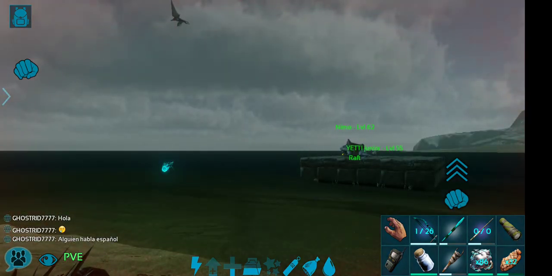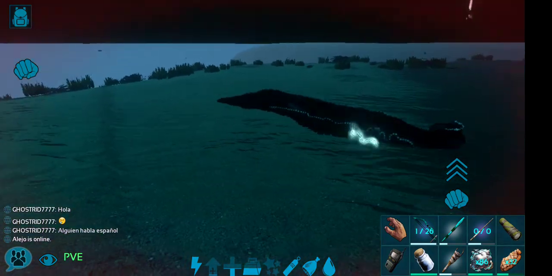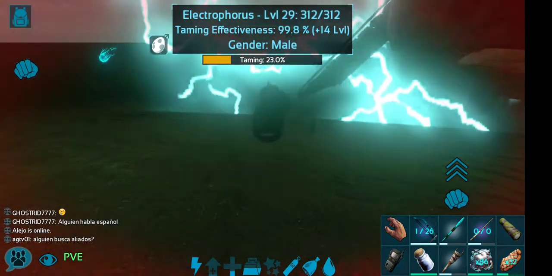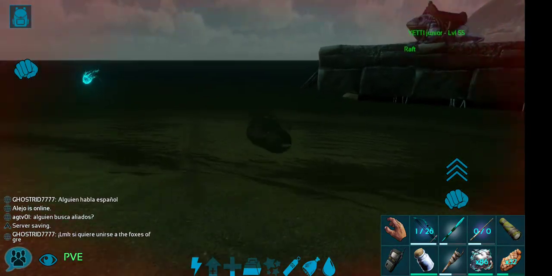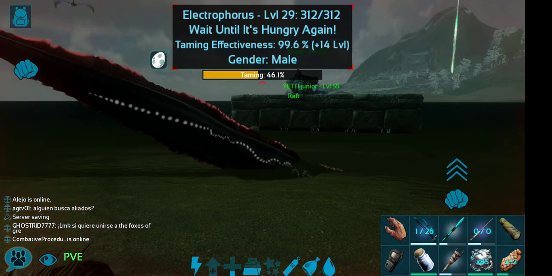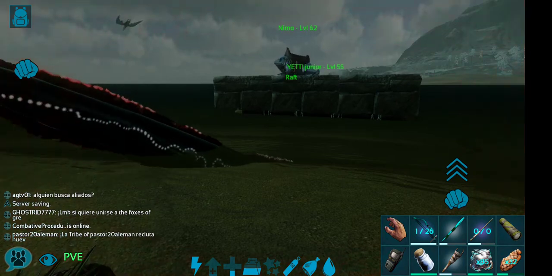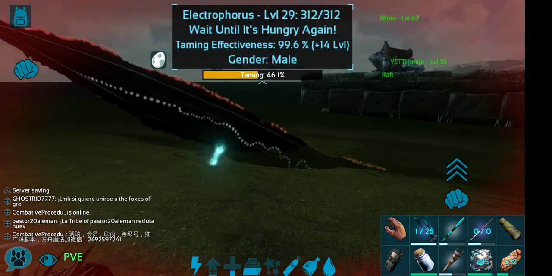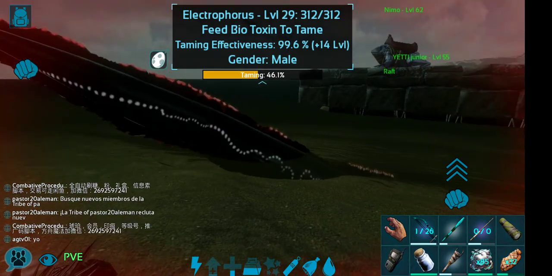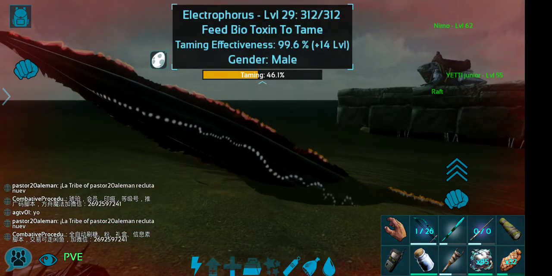Okay, we're back. Eel is still there. Fantastic. We'll get him to come over. Come, come, come. Oh, yep, he shocked me. Okay, let's get up on shore. Perfect. Feed him. Yeah, I'm hurting. Oh, he's hungry again. Feed him.